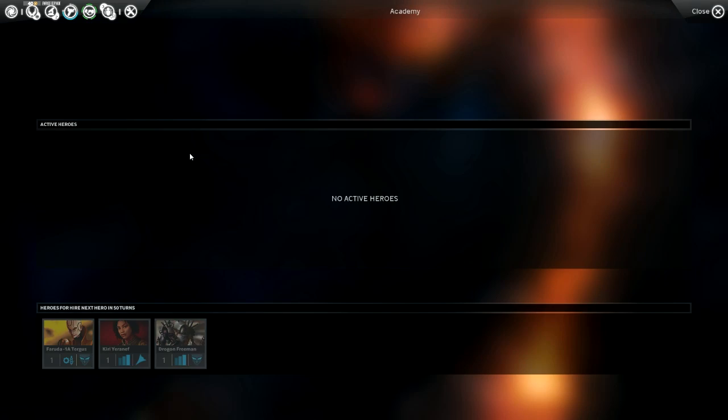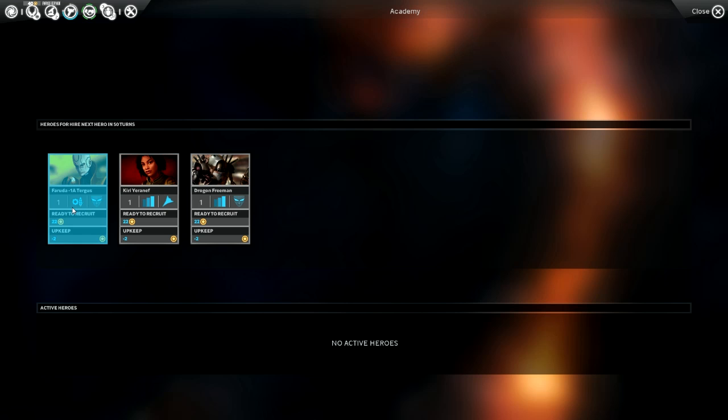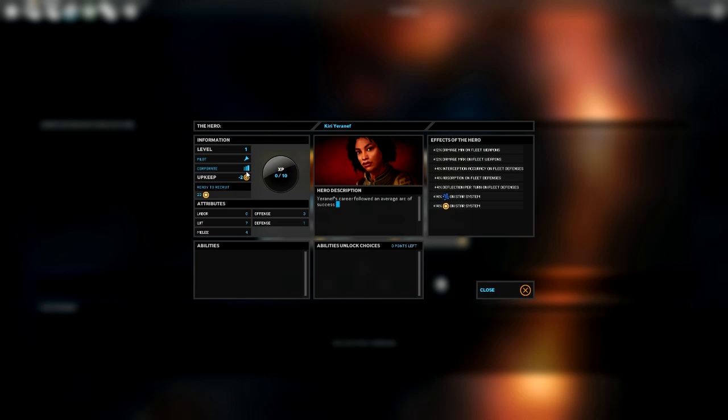So let's go to our Hero Academy here, because I do have 40 dust, as you can see in the top left. So I can hire a hero. Who do I want? This guy has food production and industry. What does Kira Uranev have? Pilot and corporate, plus 14% dust on star system, and plus 14% research.